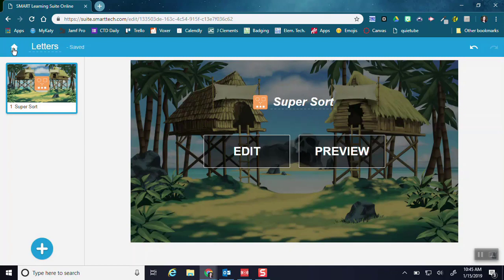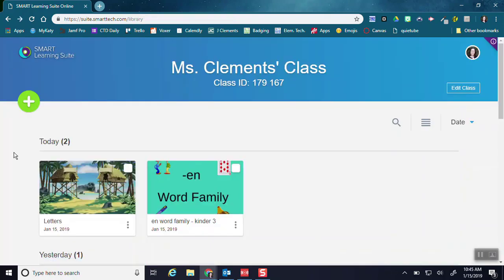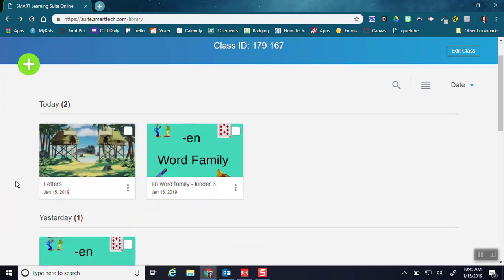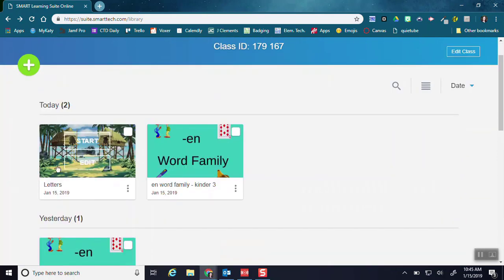Once I've got my file made with all the games that I want, I can go back home. And I've got it here in my library. When I hover over, I can either edit or I can start it. So this is where I'm going to start it with students.